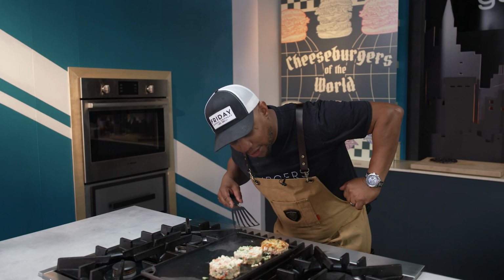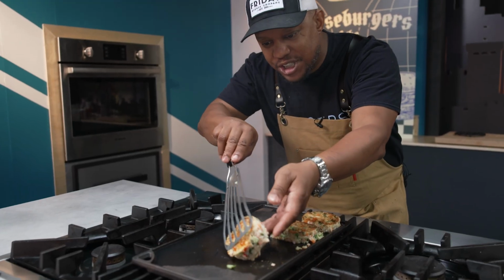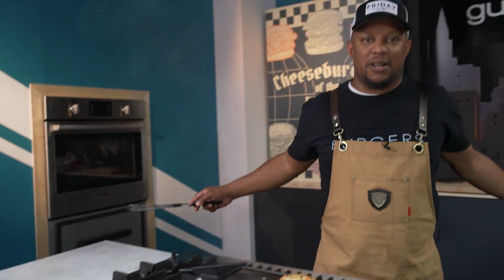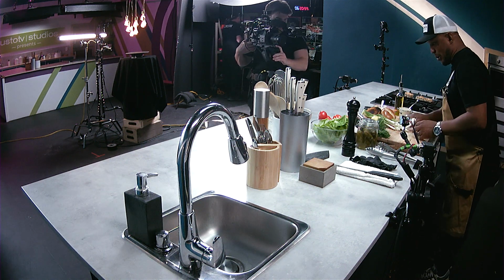Japanese experience. Look at that burger. Get out of here. That is so freaking amazing. You see that? The color is nice. It keeps its shape. Get out of here. Are you guys with me? I'm with myself, eh? That burger is incredible.